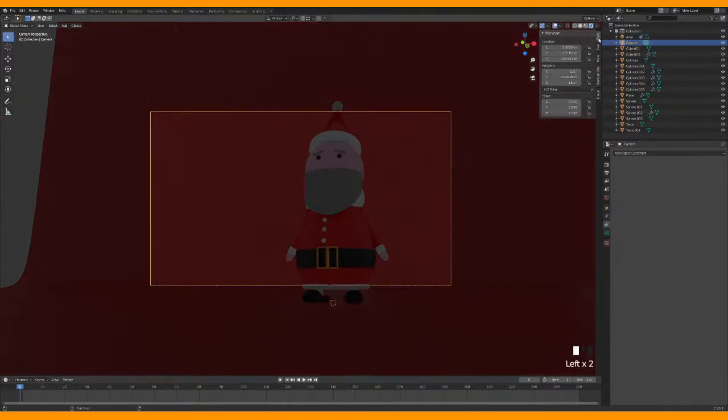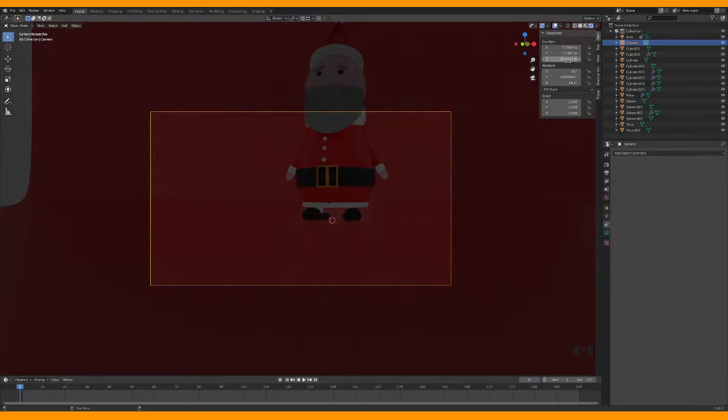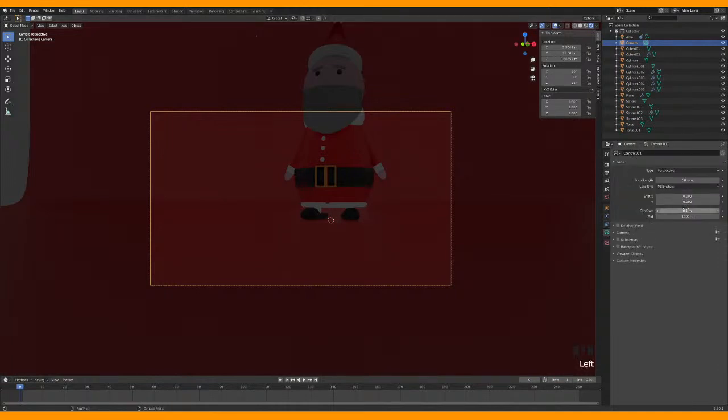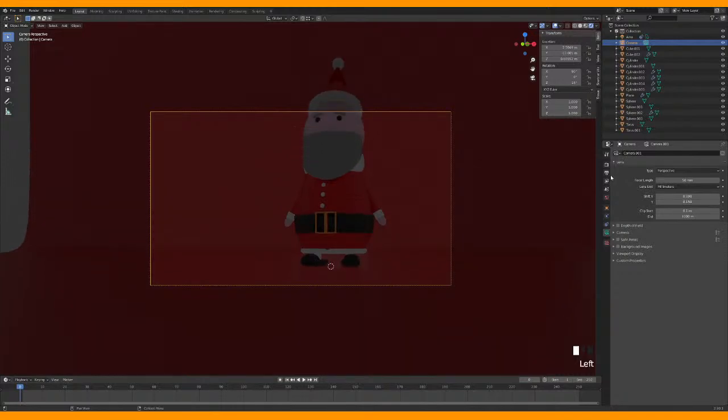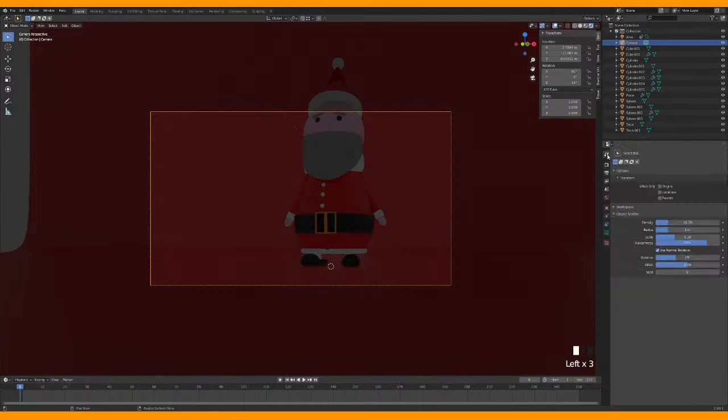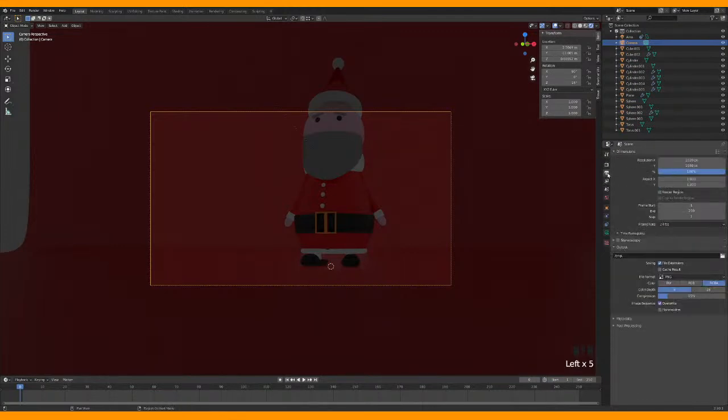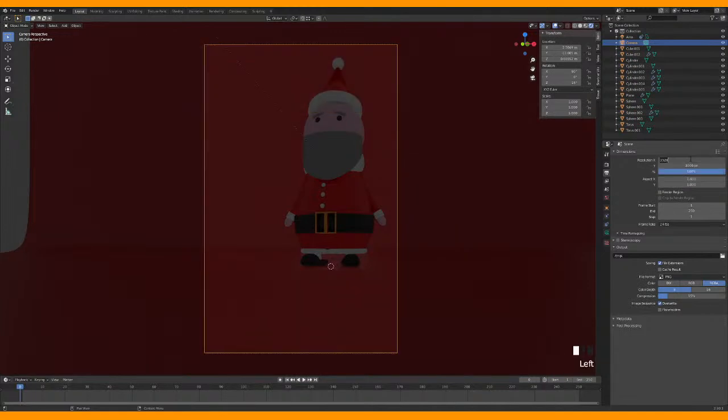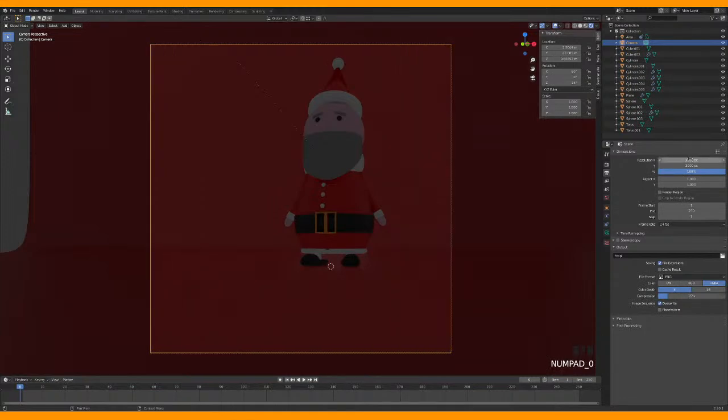Now with the camera selected, I can go into item. The rotation, I want to have 90 degrees. There we go. That's what I was talking about. And then 0, and then maybe, I don't know, 15. That's fine. I don't know the position of my camera. It doesn't matter for now. What I can do, I can go into my camera parameters and change the shift. And I'm also going to make this into a squared format image, 3000 by 3000, because most likely I will post this on my Instagram. And so that's where this is going to be.